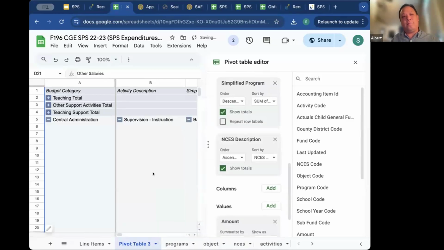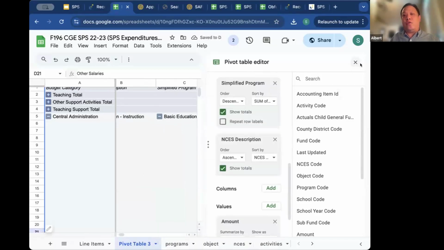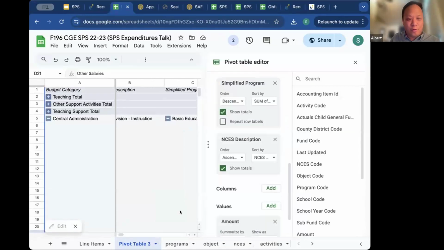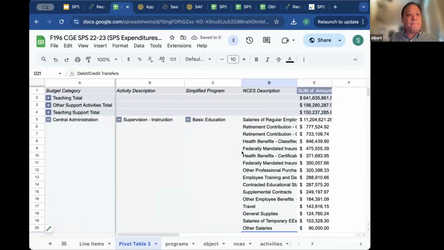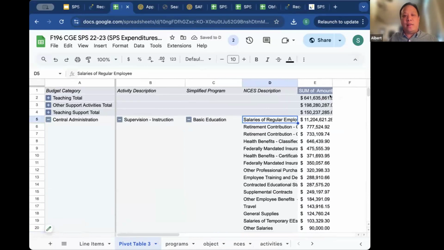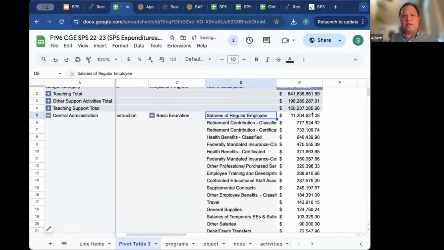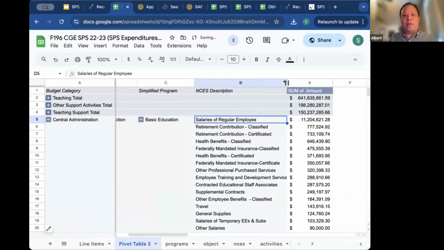NCS description. This is going to get too big usually at this point to understand. And then of course, again, sort descending. Okay, central mission, basic education, 11 million in regular employment salary, and then some amount in retirement contributions and so forth.